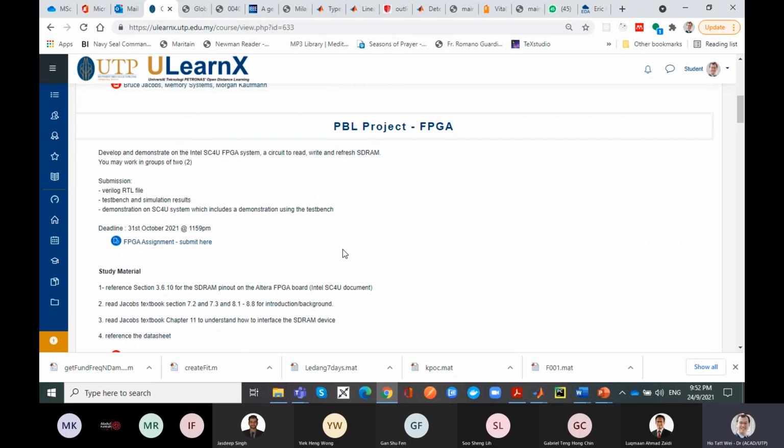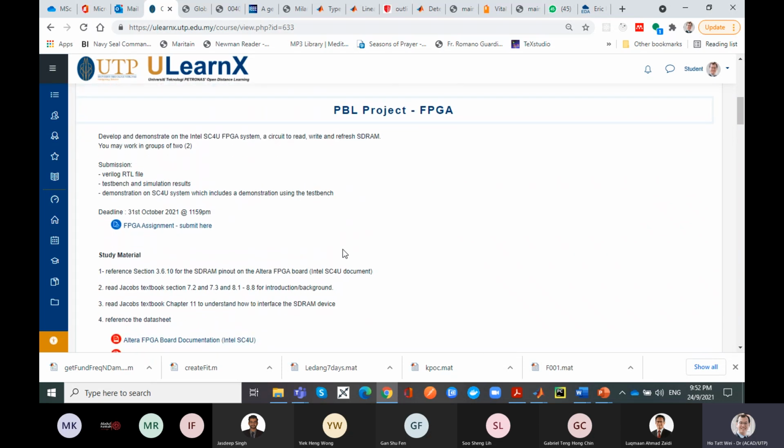Now, for those of you who maybe are a bit allergic to programming, maybe you don't really want to do Verilog, you just really don't like it. But I recommend just try it first. It's not the same as programming in C or Python or Java, right? The hardware-based programming is quite different. So you cannot write for loops and all that. Although the construct is there, that's not the way we write it.